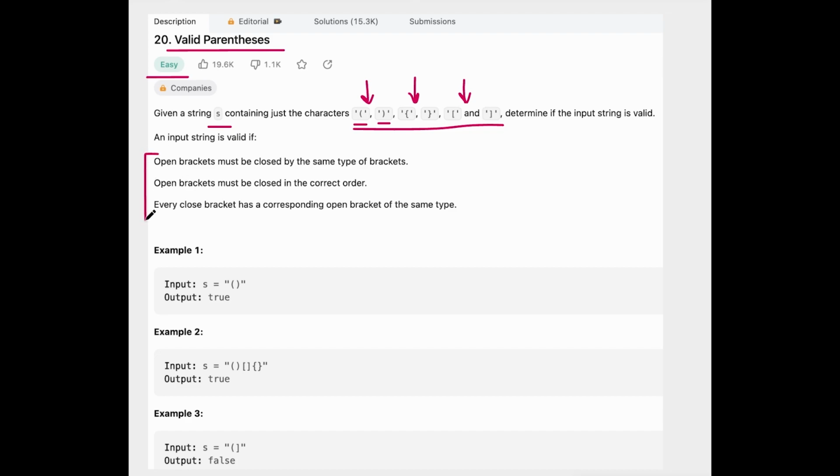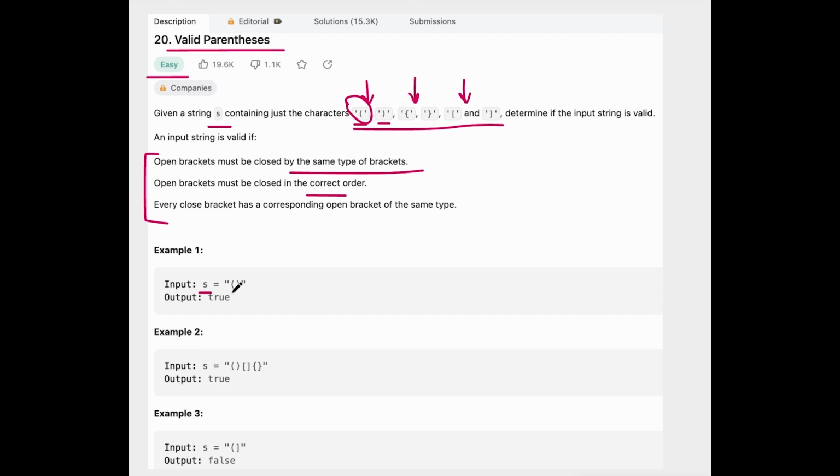And to determine if the string is valid, because that is the main goal of our problem, we need every open bracket to be closed, but not just to be closed, but be closed by the same type of brackets. And it must be done in the correct order, and every closed bracket has a corresponding open bracket of the same type. So let's have a look at the examples here.